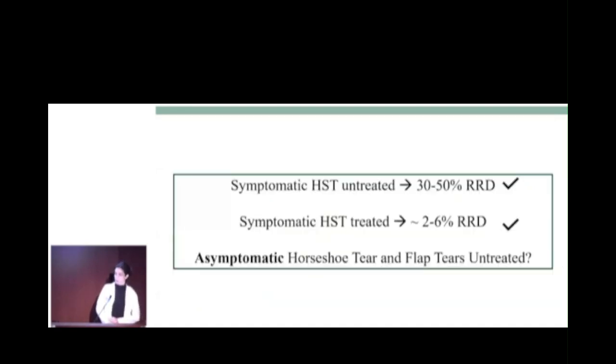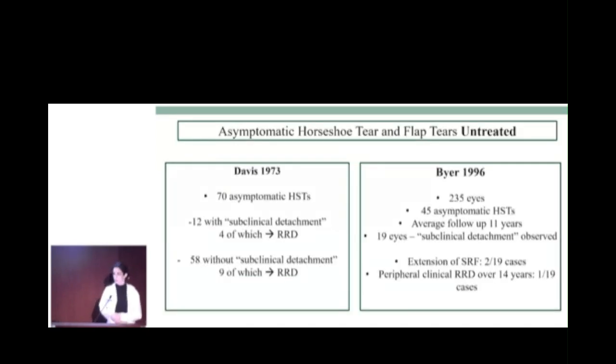So we went over symptomatic and untreated and the high rate of detaching. Symptomatic and treated do relatively well to that number, but then the real meat of the discussion is what happens to the asymptomatic patients. And this is where it gets really difficult to precisely talk about the data, because I can't tell you everything about every study in a short amount of time, but comparing them is very difficult because the eyes are so different.